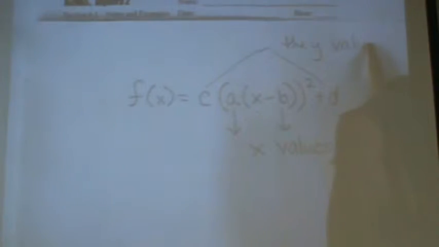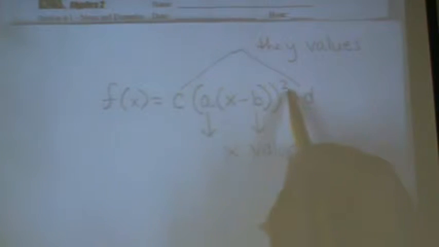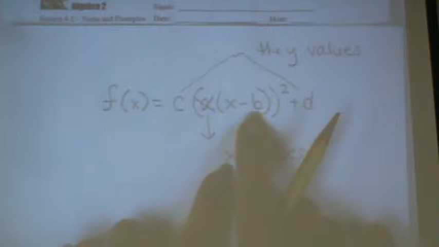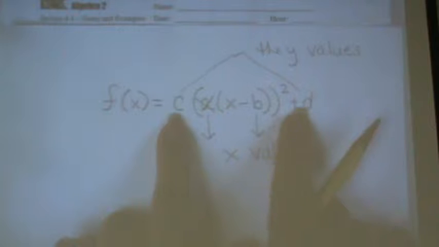Now today, we're going to be working with quadratics, so everything's going to be x squared. There is not going to be an A value, so you will not have to worry about A. You're only going to be moving your x value left and right, and you're going to be doing these two things to your y value. For the B value, you add or subtract the opposite of that to your x values. And for the C and the D, you multiply the C value by the Y, and then add the D value to the Y. That's basically what we're doing.